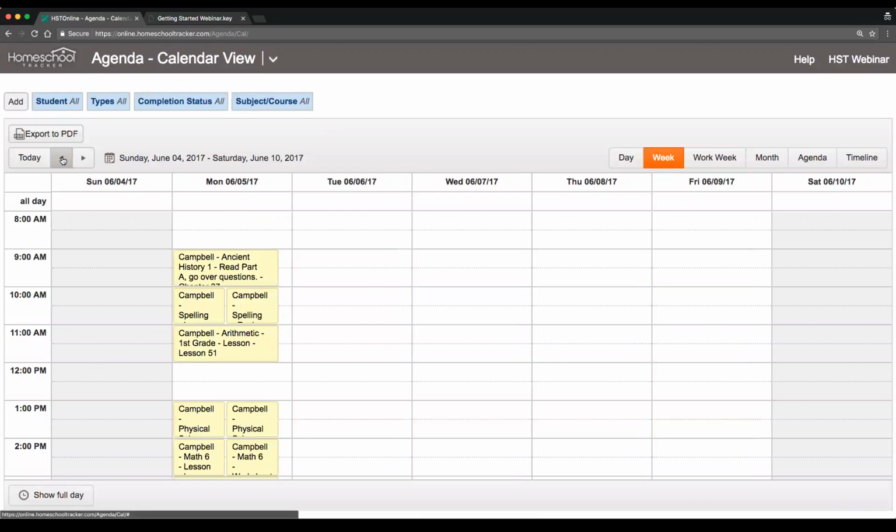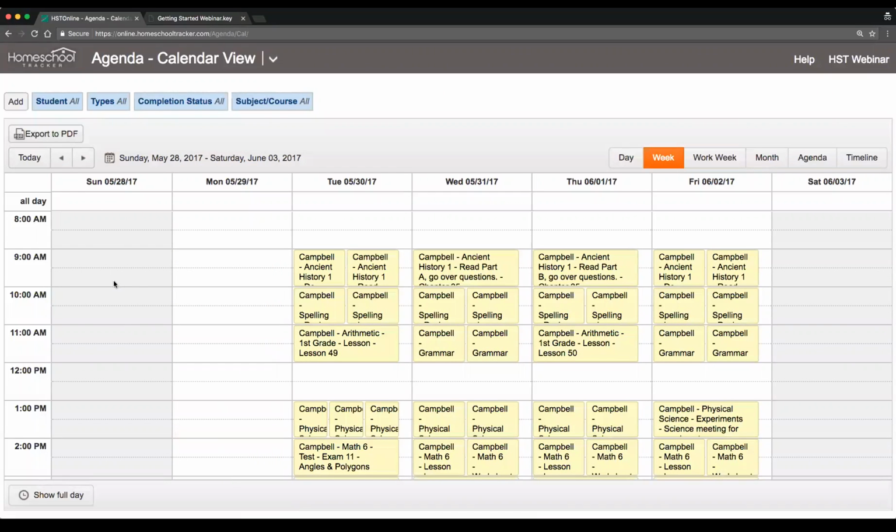Now let's say she was sick again. She was sick on Tuesday, but I don't want to lose another day. I don't want to bump everything forward yet another day. What I'd rather do is just bump just Tuesday forward and double up the work on Wednesday to try to play catch up. Well, I can do that as well.